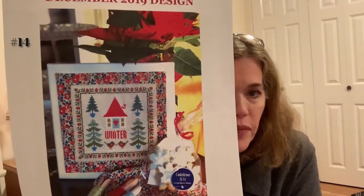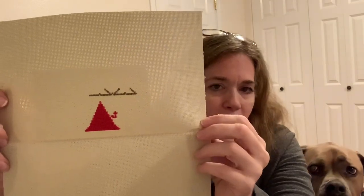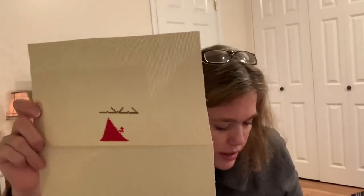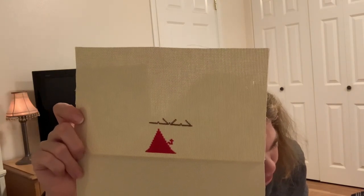This one is from Color and Twine — a December 2019 pattern from the monthly subscription box I was part of. They're based in the UK and it's lovely to receive those boxes because they include absolutely everything. This is how far I got, using the kit floss and kit fabric — probably a 16-count Zweigart Aida, though it doesn't say the color.